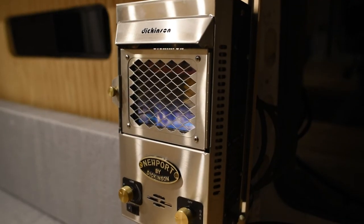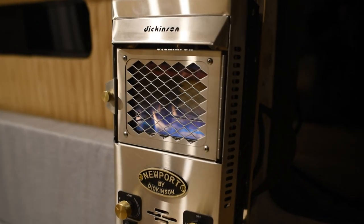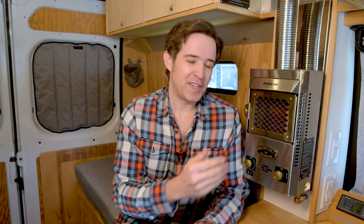So, the big question: would I recommend this heater after three years of use? It depends. If you're looking for something with a little bit of wow factor that'll just take the edge off, this is for you. If you're concerned about space, if you need instant heat, and you don't want to deal with a separate fuel source, I would get something else. Do I regret installing this heater in my van? No — it provides enough heat to be completely useful, and I love the look of the fireplace.